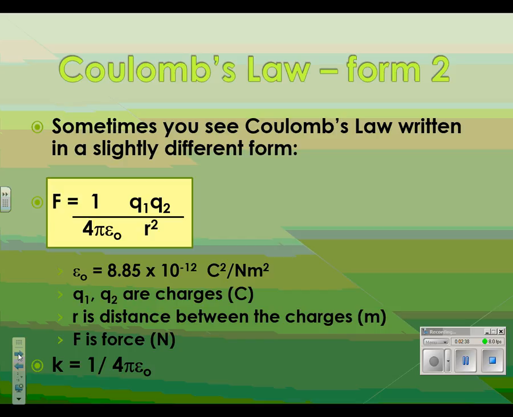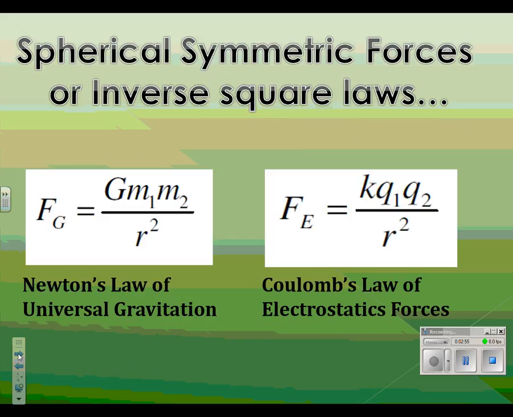So K equals that. If you need to know it, it's on the formula chart as well. Then we have our Q's still. They still mean charge, and they're in coulombs. And your R is still your distance in meters. F is still your force. So you can use it in any format that you want. You just need to remember that the K format doesn't show up on your formula chart.